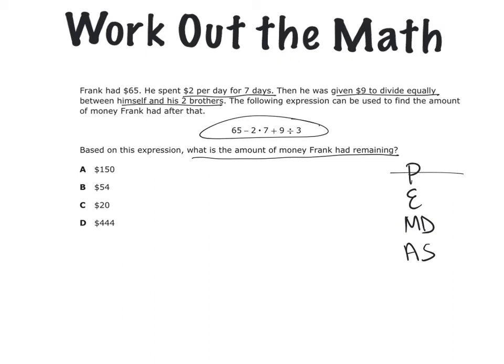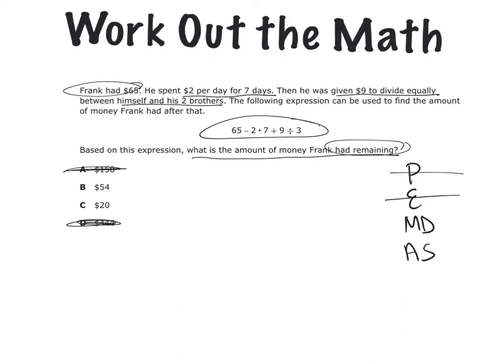There are some answers that you should automatically eliminate as well, which I could actually put on this problem. This is a great problem for automatic elimination. Frank had $65. They want to know how much is remaining. There are 2 answers that are just silly. Those are people that are not reading the question. He cannot have 150 because he had 65. He cannot have 444 because he only has $65. So keep that in mind when you're working your problem. Look for those silly answers. And I know, you shouldn't say stupid, but they are stupid. Okay, there's no exponents. Mark it out.